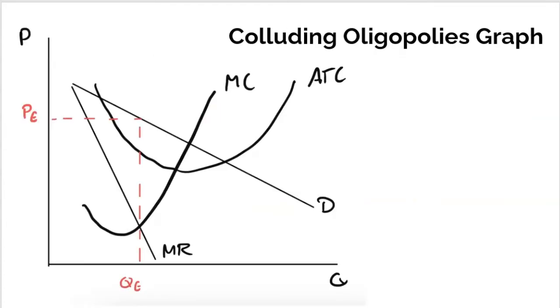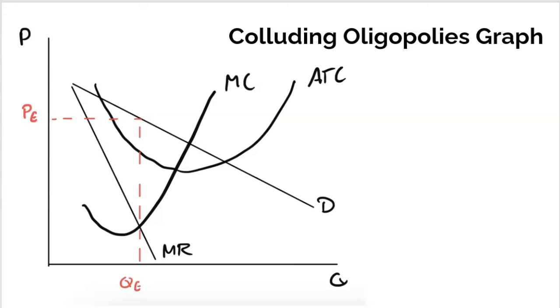And so that's why, for oligopolies, there is no graph for price leadership, but there is a graph for colluding oligopolies, and this is the graph here. Whenever we talk about a graph for an oligopoly, we are referring to the graph for a colluding oligopoly. And that's why I said in the very first video that the graph for a monopoly, the graph for a monopolistically competitive market structure, and also the graph for oligopolies are all one and the same.